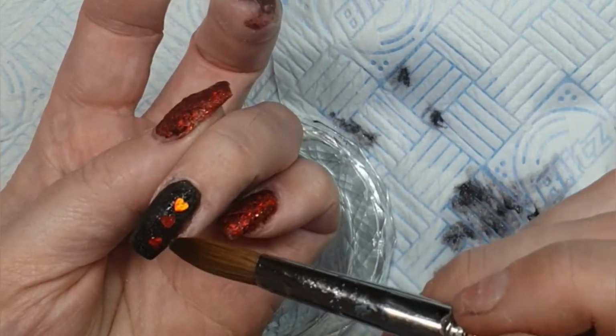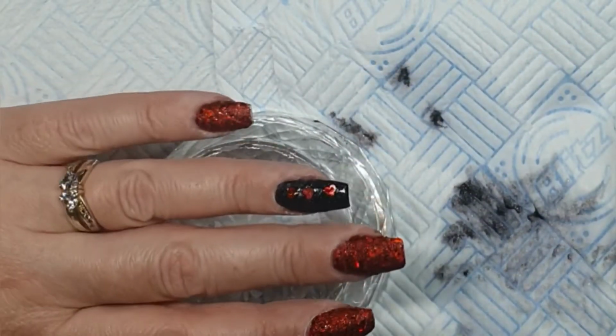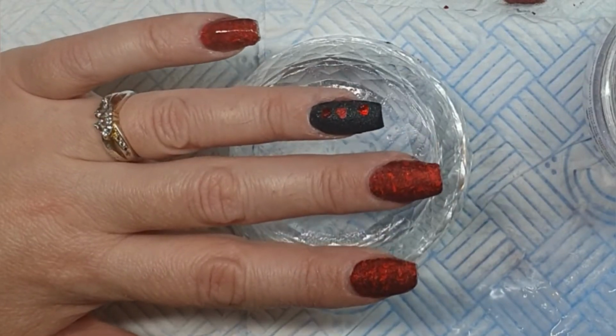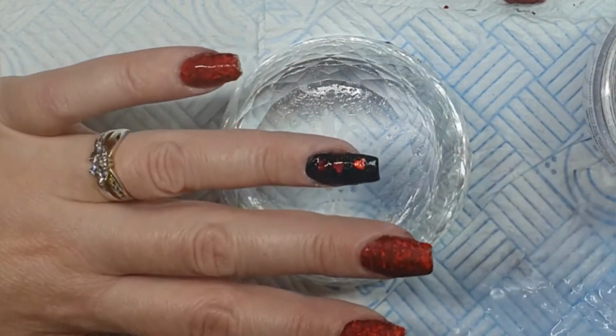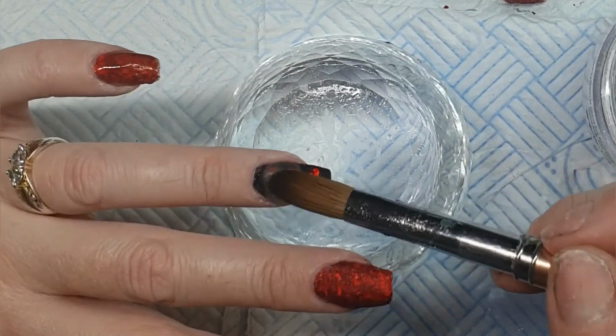Like that. So I do cut most of these off camera. I think I only show you the ring finger because I don't want you to get bored watching the same thing over and over again. So I've capped all the others off camera and this is the only one that you'll see me cap.